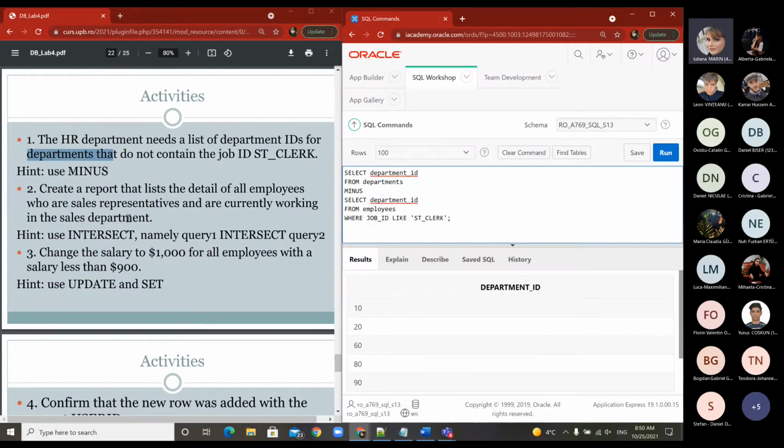Also, you would like to see the details of all the employees who are sales representatives and they work in the sales department. So this would mean that you will have the intersection here in the middle based on what?